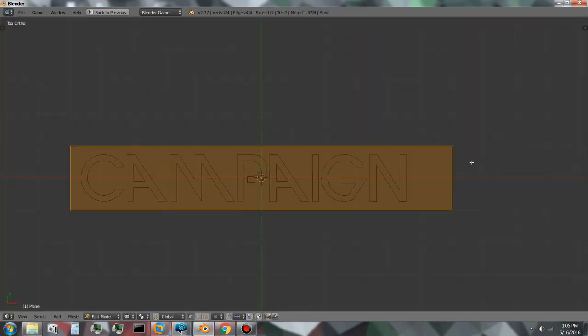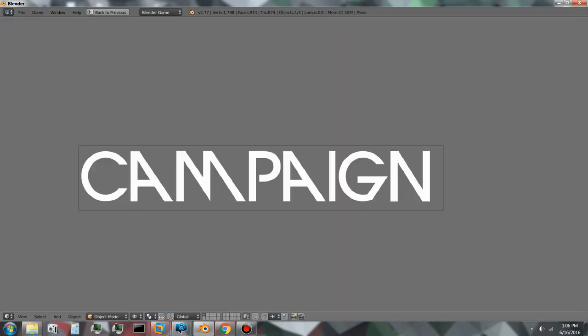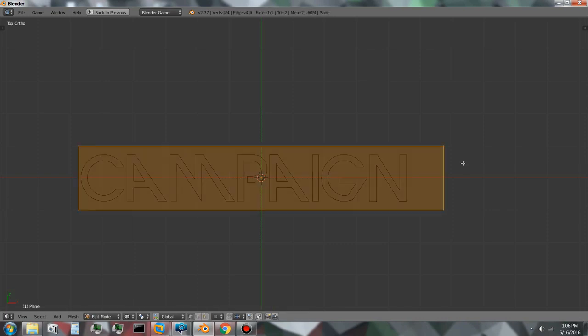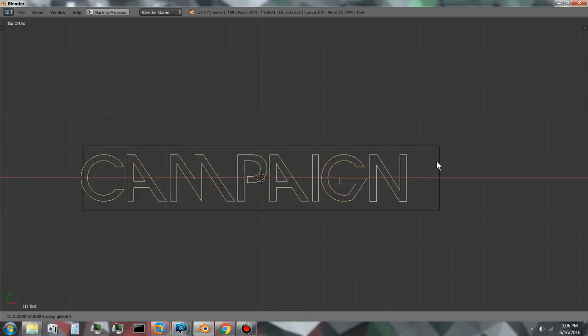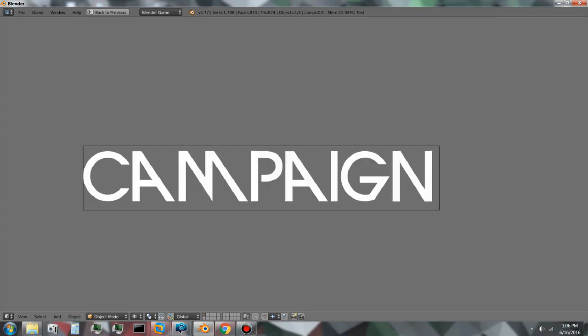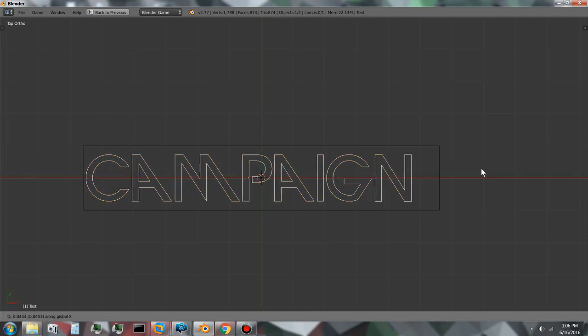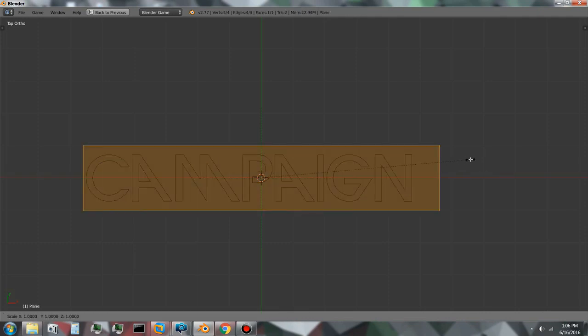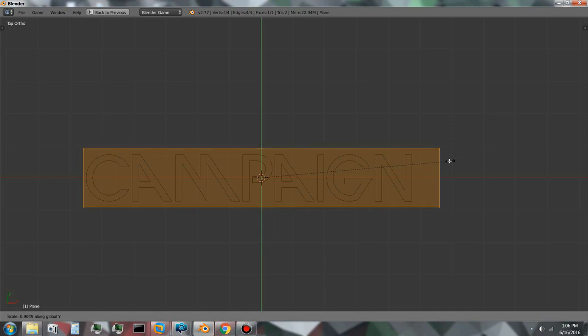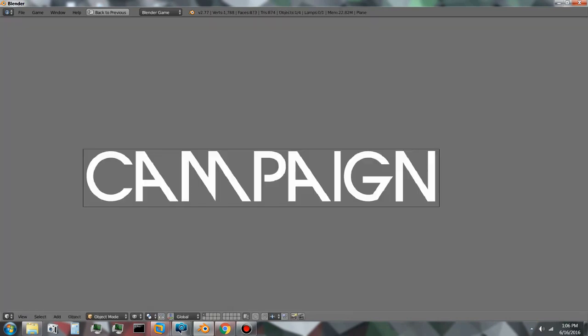scale down the plane in edit mode until it's about the size of the text. And scale it downwards on the y-axis too.